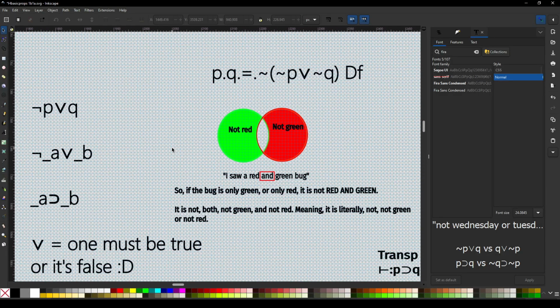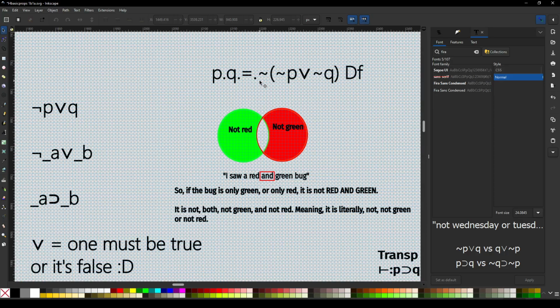Just because I'll have this on a video by itself, I do want to get the not red, not green, red and green bug thing in here. Because again, P and Q is identical to not P or not Q. Conjunction is identical to that. I struggle to understand how to phrase this, because to say it is a negation of the constituent parts in a disjunctive negation relationship, like an inverse, it just turns into word soup.